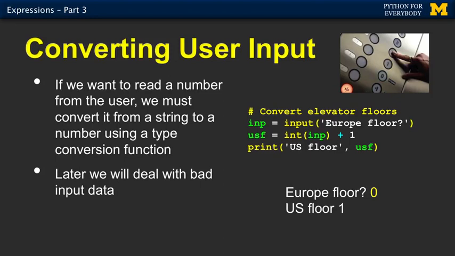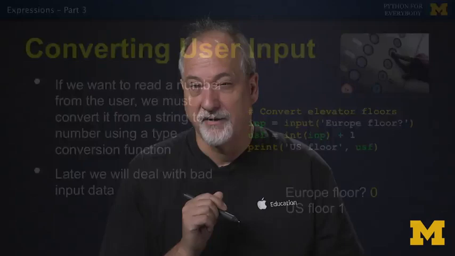And it's a three-line program with one comment. So the problem that this program is trying to solve, for those of you who have traveled in the U.S. and traveled everywhere else, is that the ground floor in hotels in most of the world is the zero floor, and the ground floor in the United States is the one floor. And so you might find yourself in a European elevator asking what floor, I mean, what is the equivalent United States floor to this floor that I'm sitting on? So if I'm on floor seven, what would be this floor if I was in the United States? And that's the problem we're going to solve.